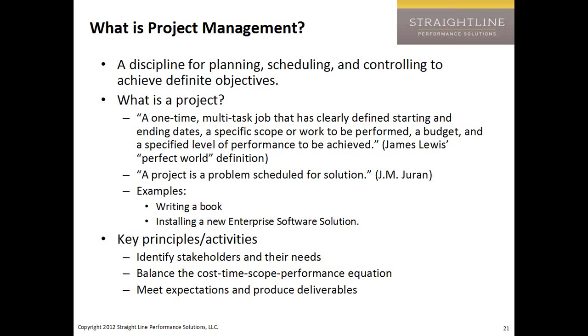I think we already talked enough about project management. If it's okay with you guys, I'm going to go ahead and skip it. But again, just to keep in mind, it's a problem scheduled for solution. I like Joanne's answer for that one. Writing a book is one of them. Installing a new enterprise software solution is project management. Running a Six Sigma project is project management. But operating a warehouse is not a project. That's a process or a collection of processes. Okay.